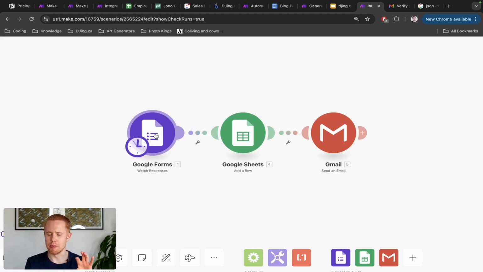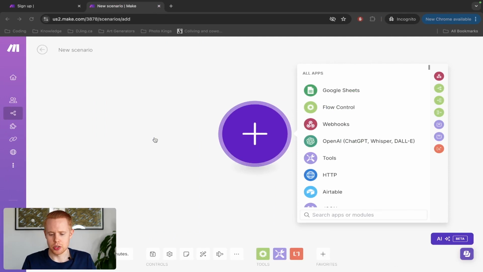You can interchange this with whatever you want. You don't have to use Google Forms. You can use whatever form builder you want. When you come in here, the first thing you're going to see is this massive purple plus mark. Unless you're pretty much blind like me without my contacts in, you're probably not going to miss it, right? So the first thing is you have to click there and create something called a trigger.